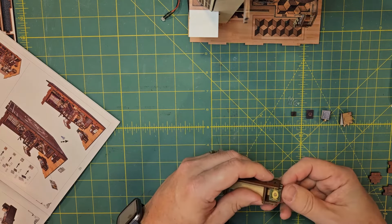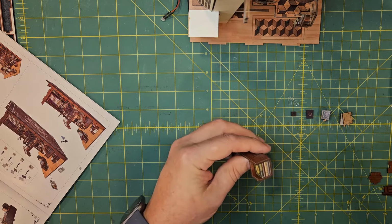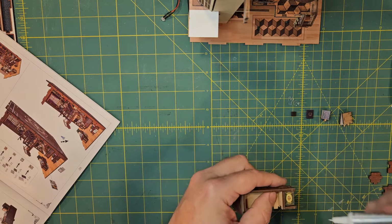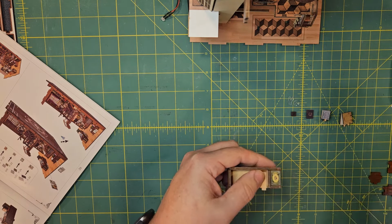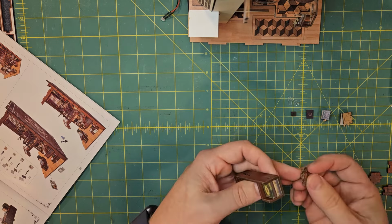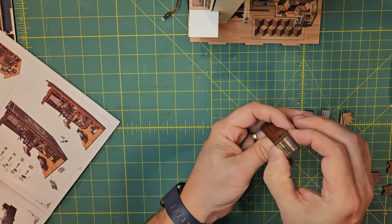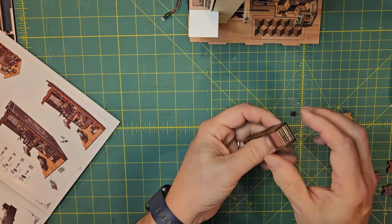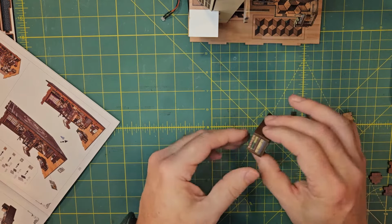Throw these in here. Yep. And I am going to just put another one here on the end, just to make sure it goes all the way to the end as far as the books go. So 1, 2, 3, 4. So we'll use 5 books. Make sure it's in there good, so you don't have any room.